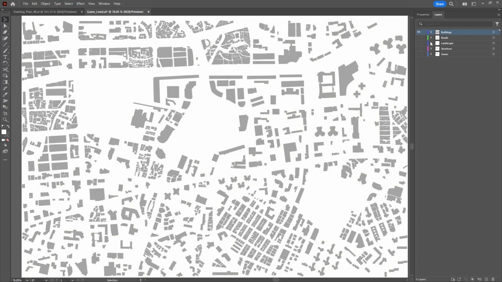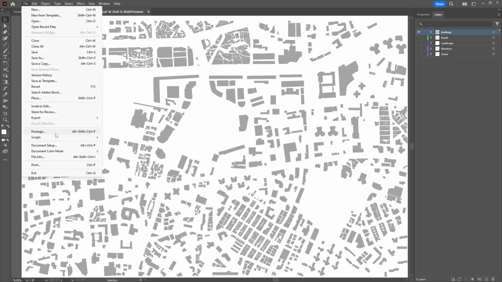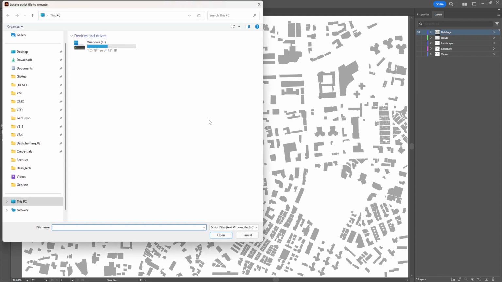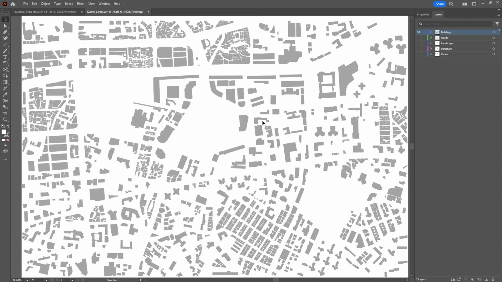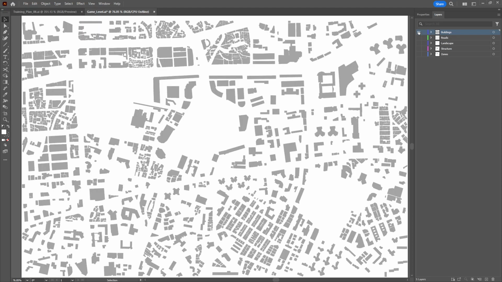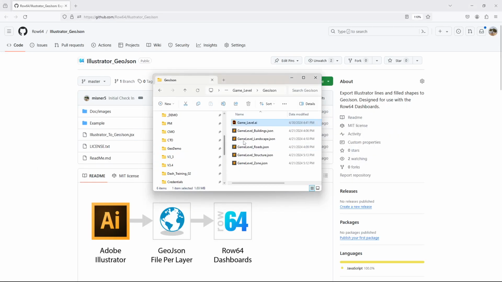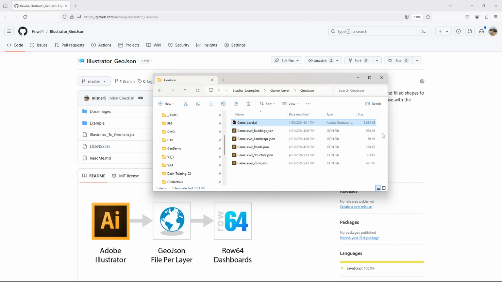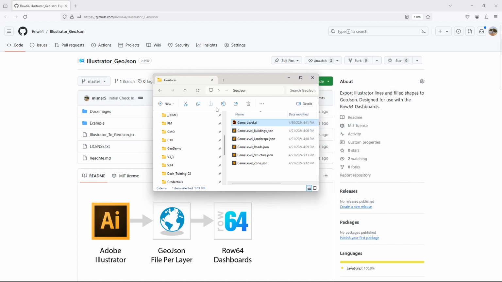You turn one layer on, go File, Script, Open Script, find that JSX, and it'll export it all. You do the roads one, you export that, and that will give you this list of layers. This is what it'll look like. They're not very big, actually. And that's it. Then we just bring those into Row 64.